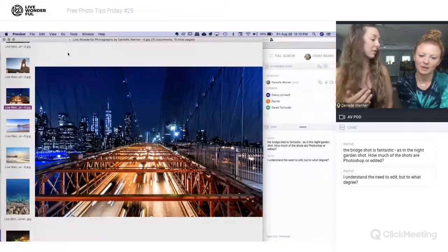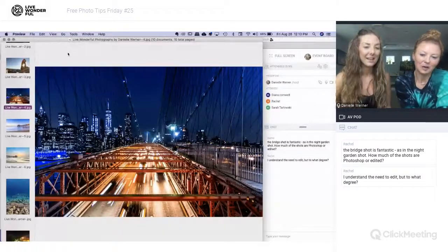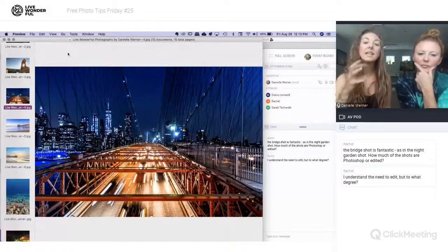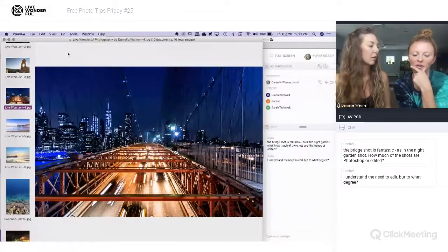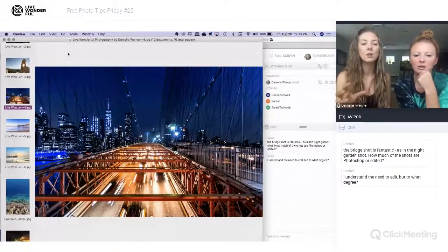I go to the cars. But do you see? Sometimes I go to the skyline first. Yeah, too. The city is iconic, right? We all know that's New York, Manhattan, looking from the Brooklyn side. But yes, you're drawn to the warmth of that bridge and the cars, the motion, movement of the cars, right?